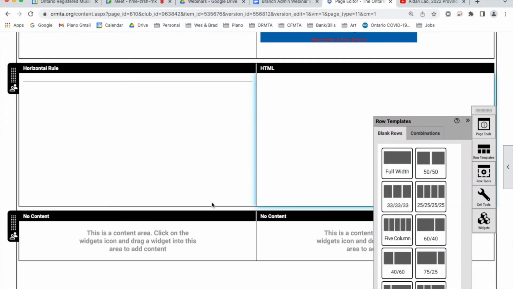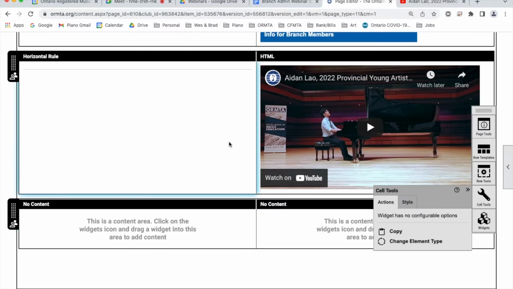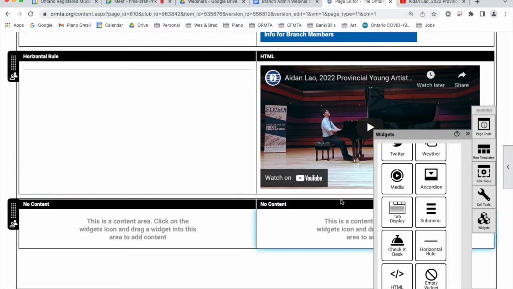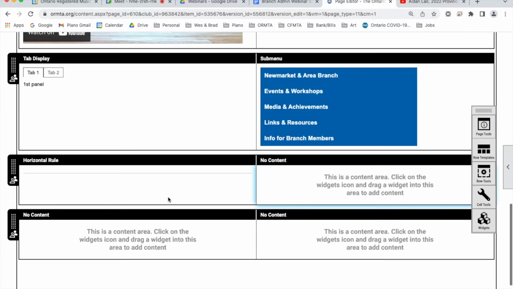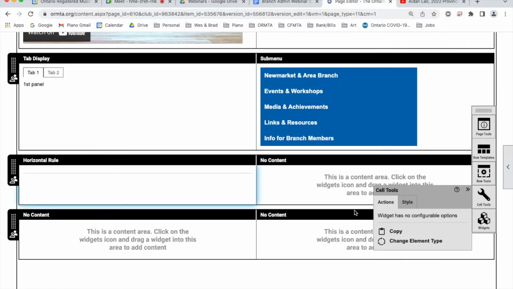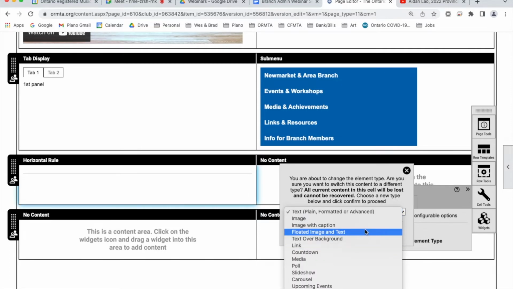And I think there was one more thing. Oh, empty widget. Okay, so let's say I put this here and I don't really want it here actually. So I've got the color wheel. There we go. So let's say I don't want this here anymore, so I can drag this and it'll clear out what's there. I can also change what's in the cell. If you click on any cell, doesn't matter, you get this change element type. And then these are all the widgets, just listed. So I want to change this to an image instead.